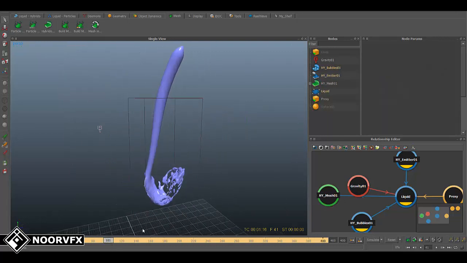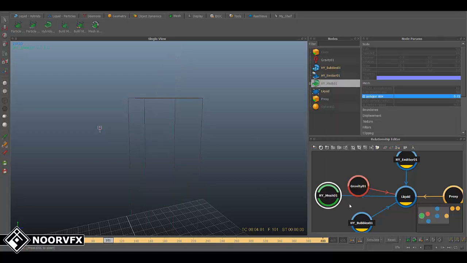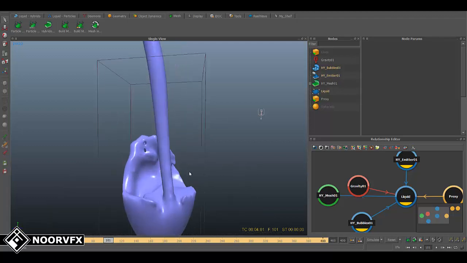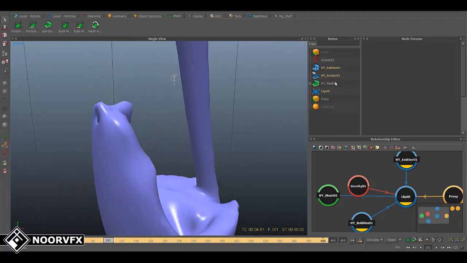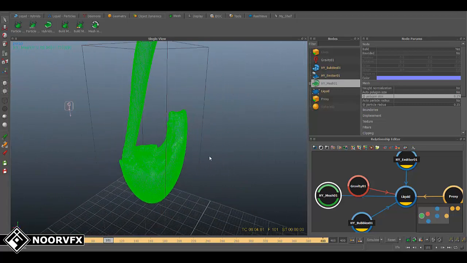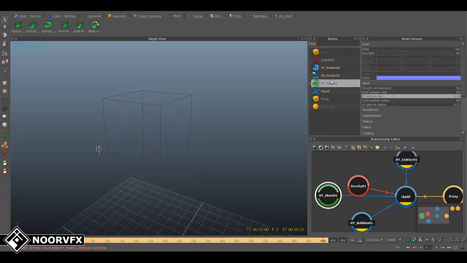Go further to frame, for example, 101. And as you can see, it looks good.